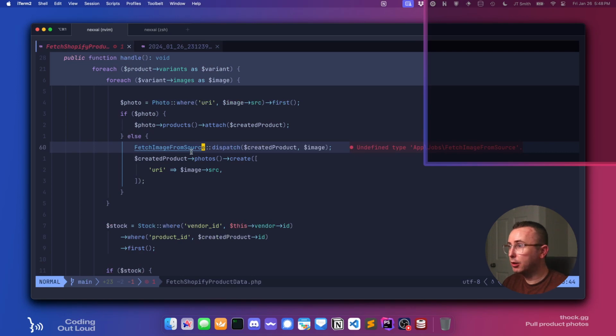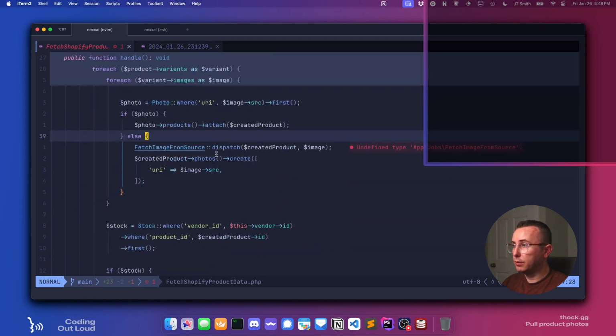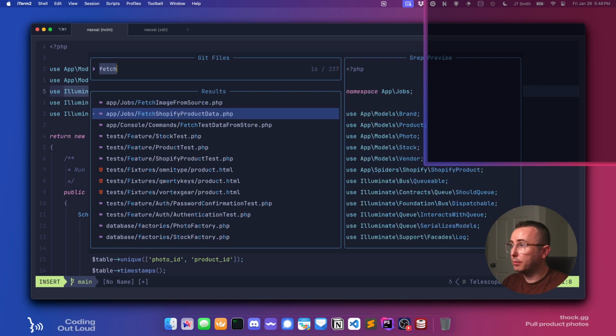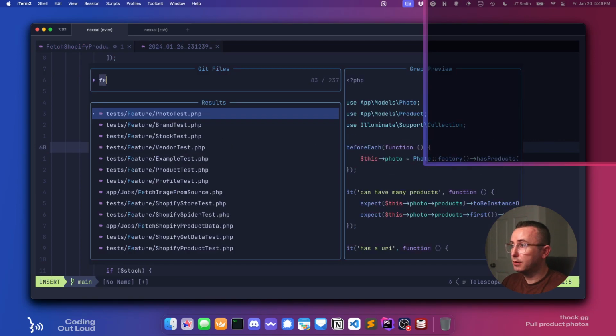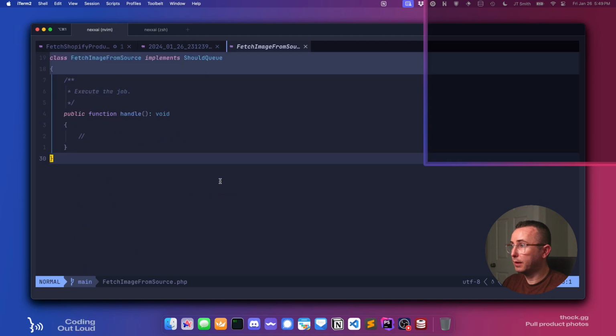I argue that that is not true. Because if we fetch Shopify product data, app jobs, fetch image from source. Fetch image from source. You are right there.